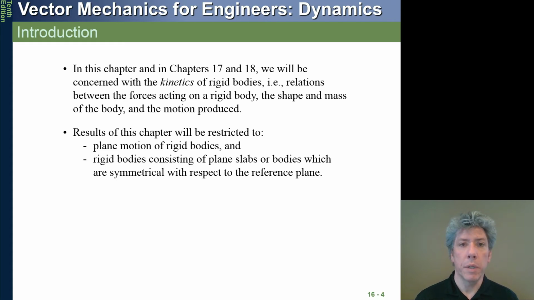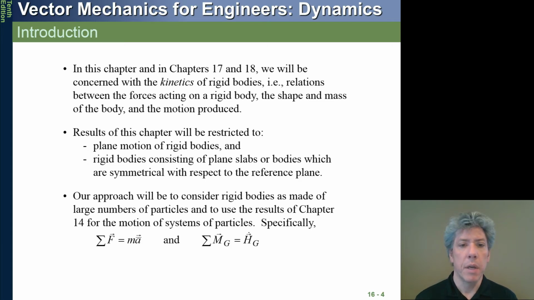So we're going to restrict ourselves to items that are, instead of just being points as we've done so far, bodies, but bodies that are in a two-dimensional plane. And if we have a rigid body, we're going to assume that that body out of the plane is symmetrical on either side of the plane that we're studying. The approach we'll take is to essentially assume that our rigid bodies act like a collection of a large number of particles, and so then we can apply previous chapter knowledge to these problems.